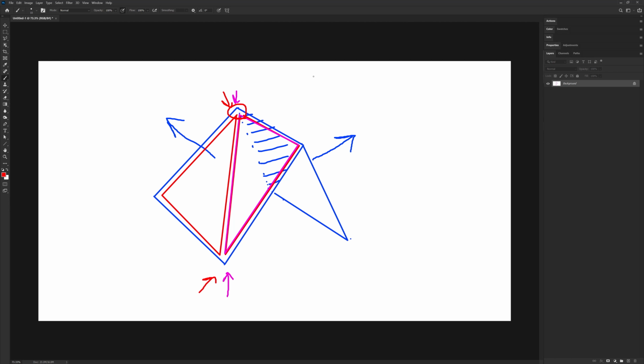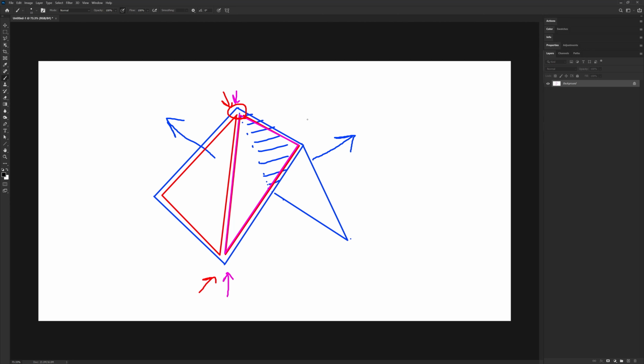Now in some systems, you could actually create indices not only for your vertex positions, but also for your colors and normals and other information as well. That is not the case inside of Unity. If you want to specify a separate vertex attribute, that is a separate color for a vertex, then say another color that you have at this location, you do need to specify this vertex position twice.